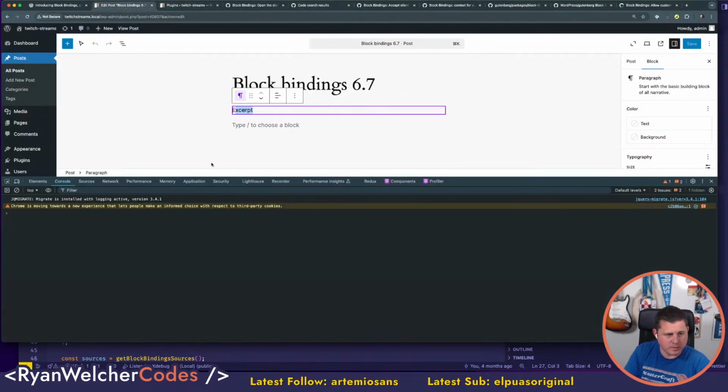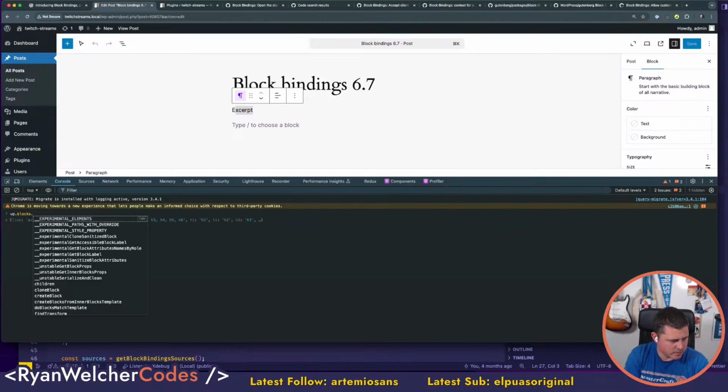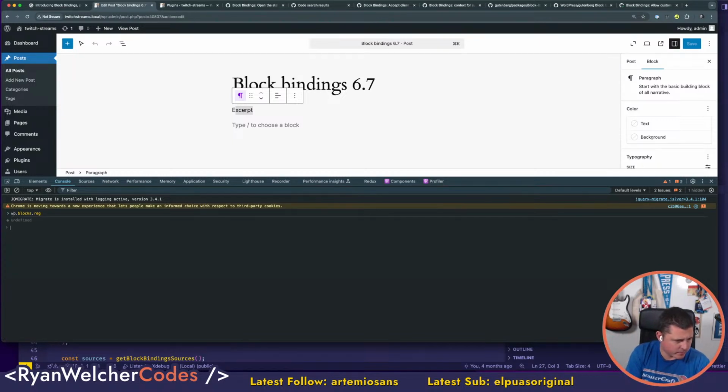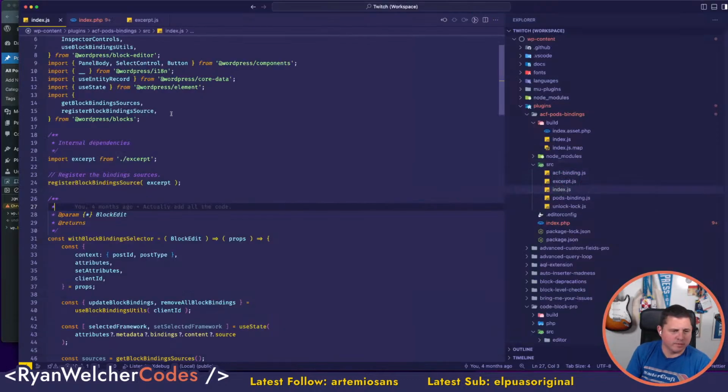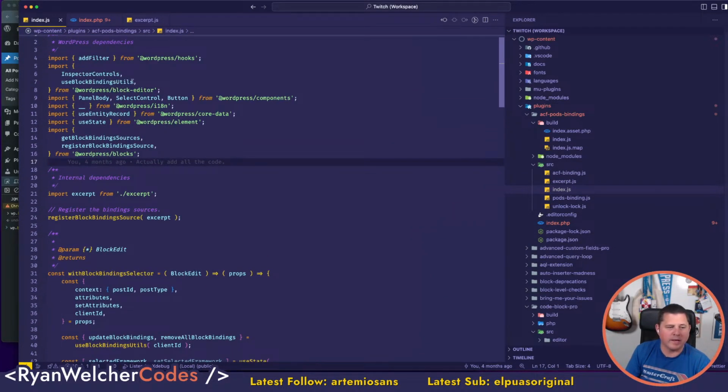All right, let me just wp.blocks.registerBlockBindingSource. Okay, well it's there. It is available. All right, I believe it's in the right place. If it's not, it would complain. Oh, block editor. Okay, so that's that. Am I pulling it from block editor? No, I'm not. Oh, that's what it was. Okay, yes, thank you. So it's in the right place.